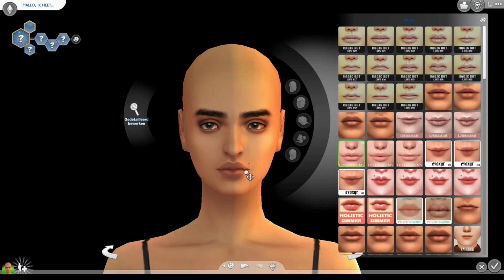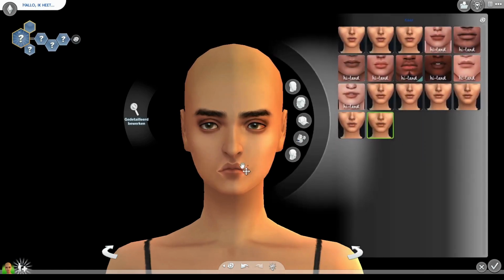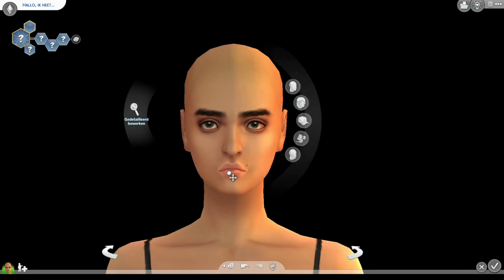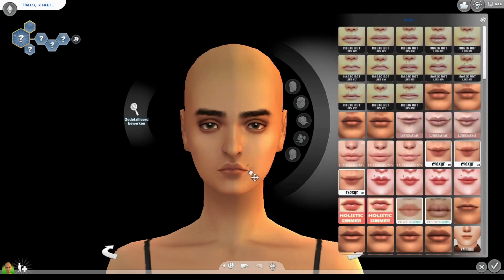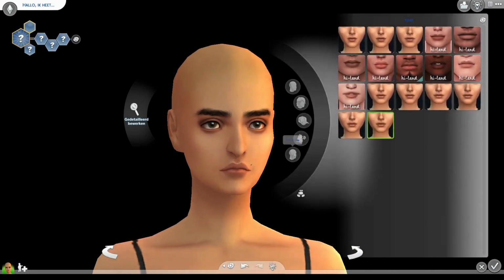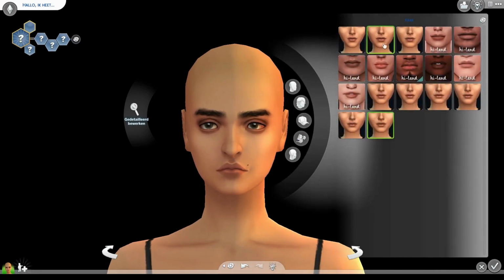This is like the one thing I do for every sim. I turn this slider like this. I don't know why. It just looks nice. They look sad right now, but you can change the opacity. I do it for almost all my sims, at least a little bit. And then trust the process, guys.